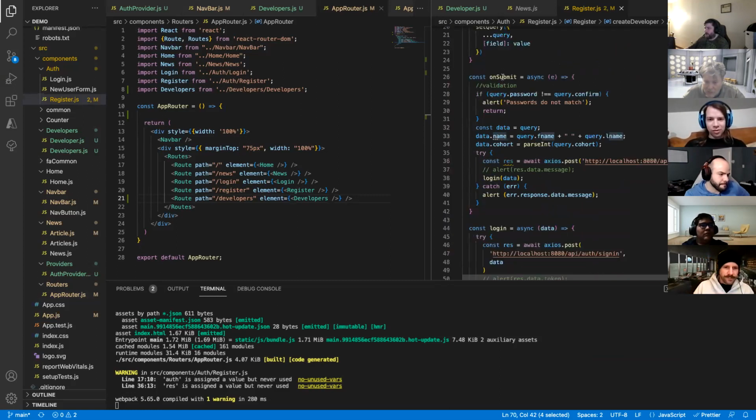Make sure on submit data.name equals query.fname plus query.lname. You have that in your on submit. On what file? Register.js. One second. Let me find that. I could have just pulled that too. I didn't need to pull the one from the response. Register.js. And the onSubmit function. Data.name equals query.fname plus query.lname, but fname doesn't. Is that not a thing?